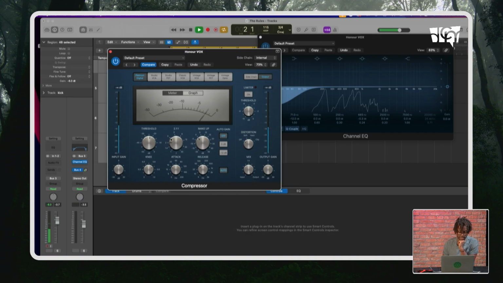So I'm aiming to attenuate about 2-ish max. Looks good. Cool. So our ratio is about 2.1 to 1. I'll bring that down a little bit. Let's see what 1.8 sounds like.